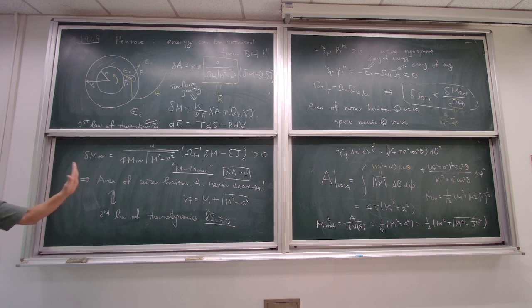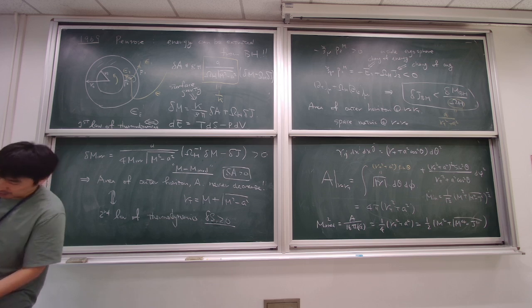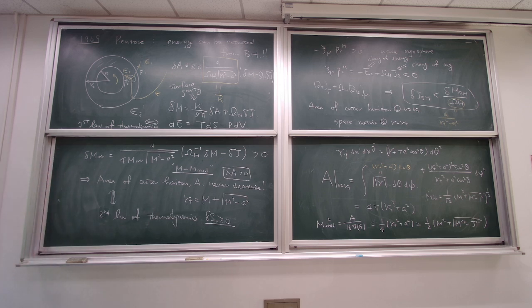So this is a specific example, in fact just in hindsight, of the Hawking area theorem. But to prove the Hawking area theorem, I have to introduce a lot of things, like the Raychaudhuri equation and so on. So you have to wait. Any question at this moment? So it's a specific example of the area theorem. Good.